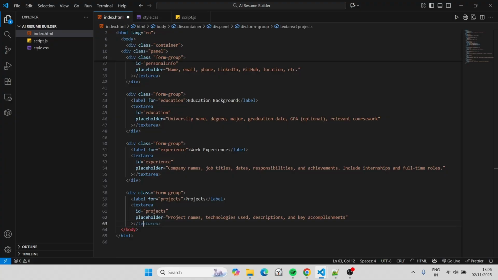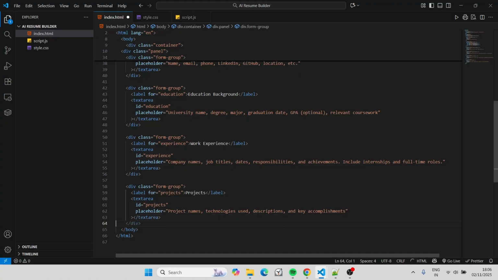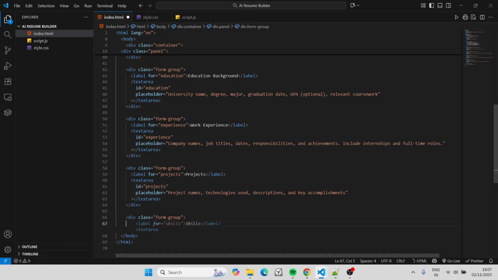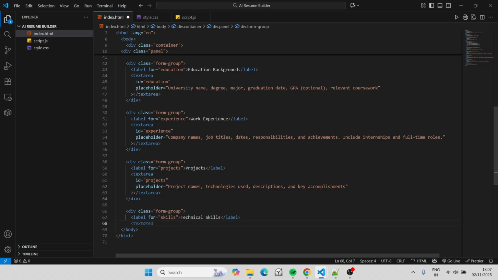Close the text area. Now we'll also include the technical skills. So div class group form group, label for skills, technical skills, text area. I'll create now.